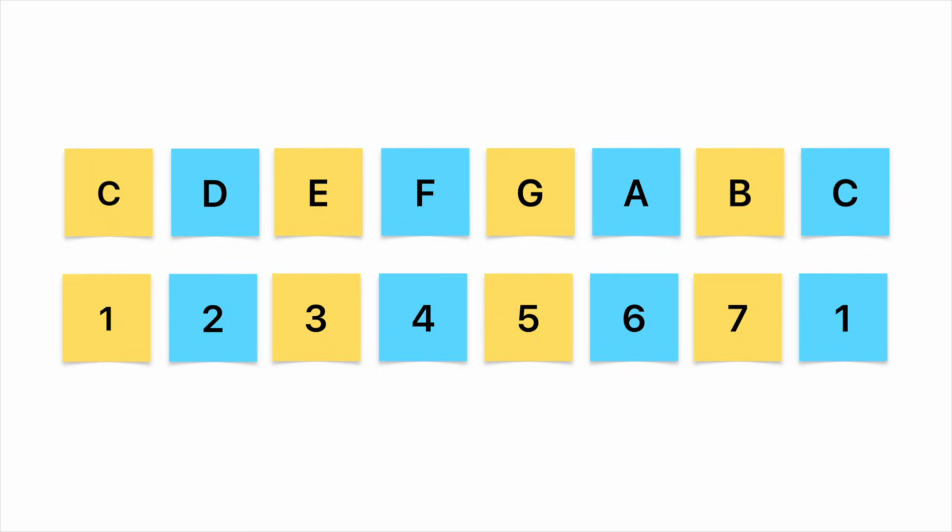I'm going to start on C, and I'm going to make a chord starting on C, and that chord is going to go 1, 3, 5. So from those 1, 2, 3, 4, 5, 6, 7, I'm using notes 1, 3, and 5 together. So when I hear those together, 1, 3, 5, that is C major. When I play those at the same time, it gives me a C major chord.